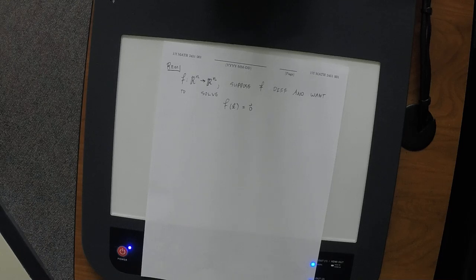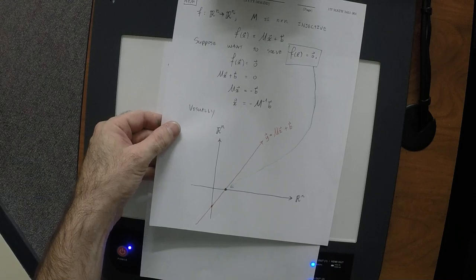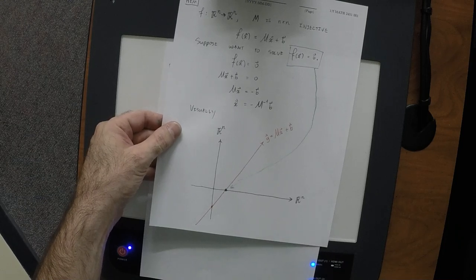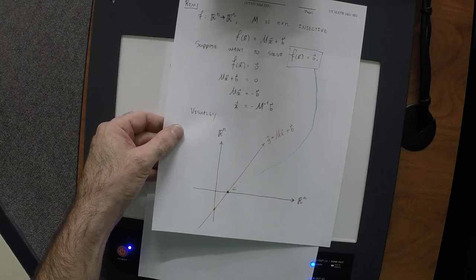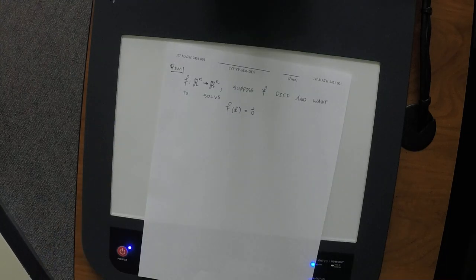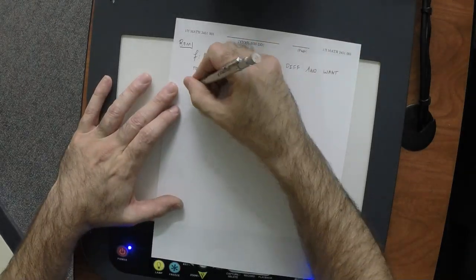But because it's differentiable, that means locally what? Locally, it's flat. So locally, if you squint your eyes, if you get close enough and squint your eyes, the problem looks just like this, locally. Globally, it can be bent. So this is going to be an example sort of like the saying, when what you have is a hammer, everything looks like a nail. Okay, so here we go. Suppose that the picture looks like this.